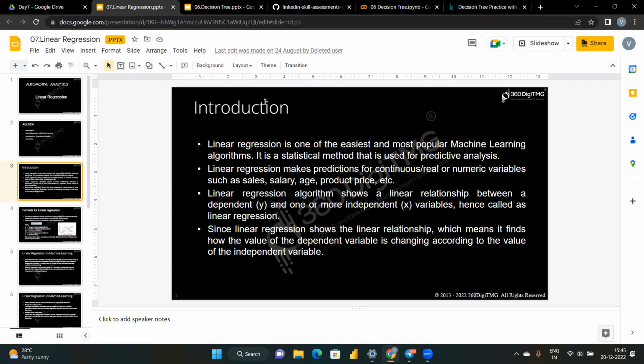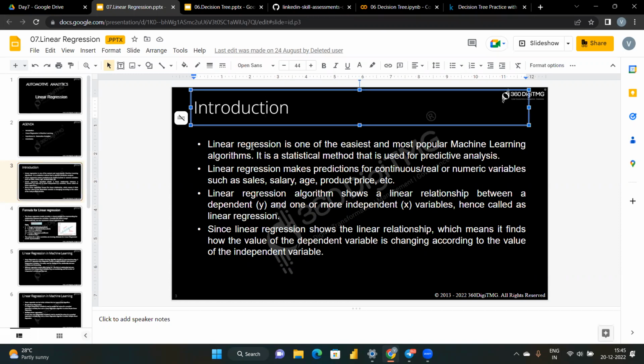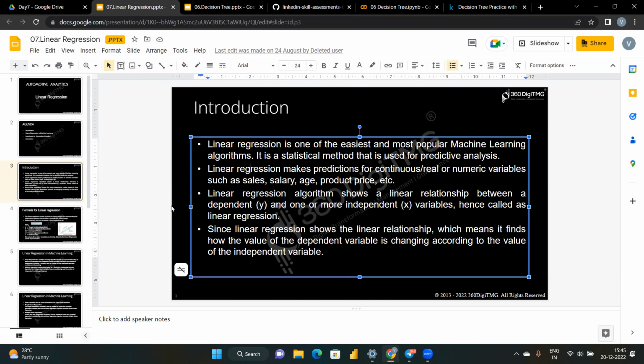The linear regression algorithm shows a linear relationship between a dependent variable y and one or more independent variables x, hence it is called linear regression.